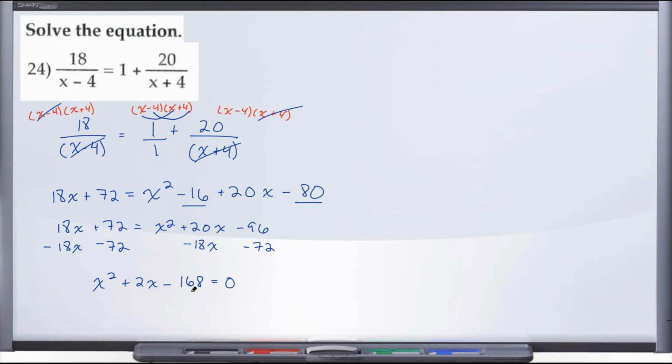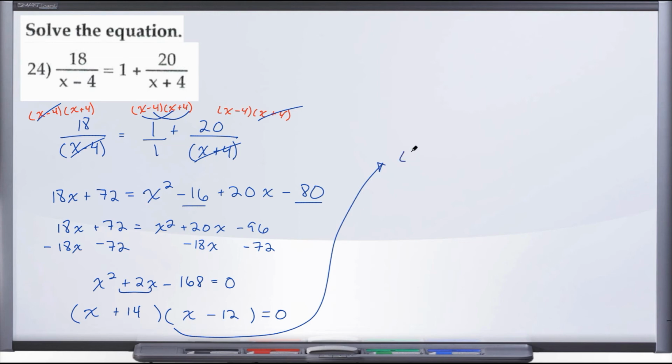All right, well now we have a quadratic equation, a trinomial, that is set equal to 0, so we know that this is going to factor into two binomials. We are dealing with x squared, so let's go ahead and split that x up. And now we want to find factors of 168 that subtract to give us positive 2. Well, I think we're going to be dealing with plus 14 and minus 12, right? 14 minus 12 is positive 2, and 14 times negative 12 gives us negative 168.